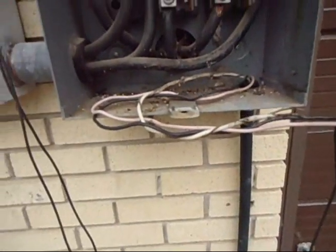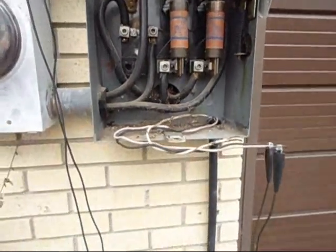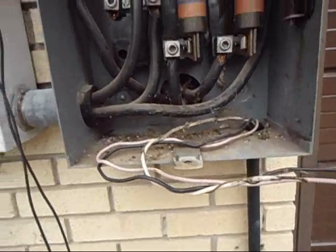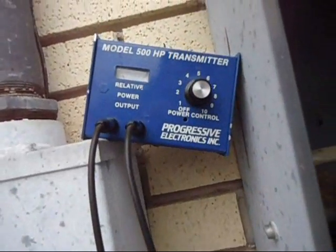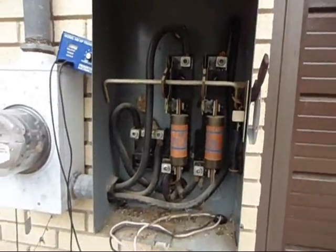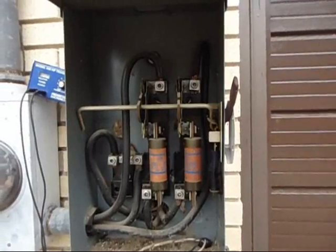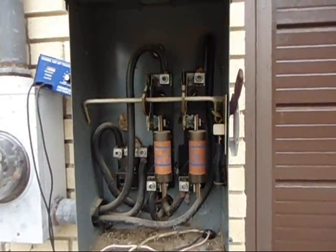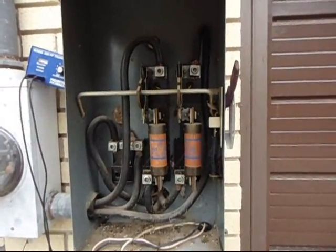Here is the electrical line I'm trying to run down and find where the break is at. This actually taps into the meter box here — the meter refuse box — and goes to the well house. What you do is take these two leads, clamp them on the wires, and here's your box. I've got that turned about halfway as it recommends. I probably should say this right off: if you don't know what you're doing, if you don't know anything about electrical, don't mess with this. There's a lot of voltage and amps going through that. I'm comfortable enough to do this, but if you don't know what you're doing, stay away from it and hire the right people.